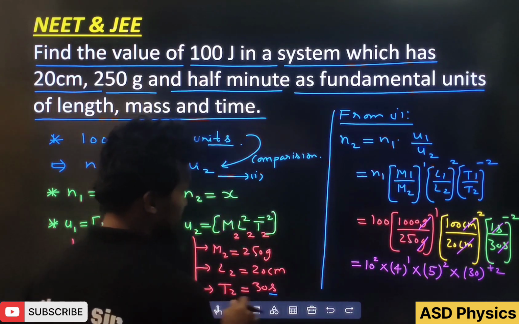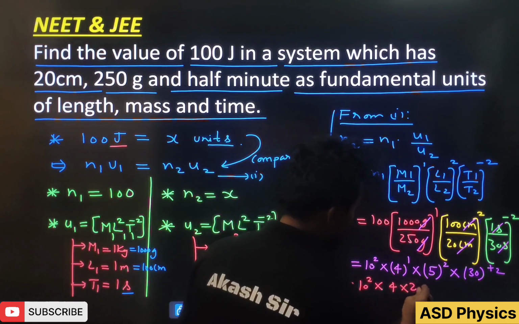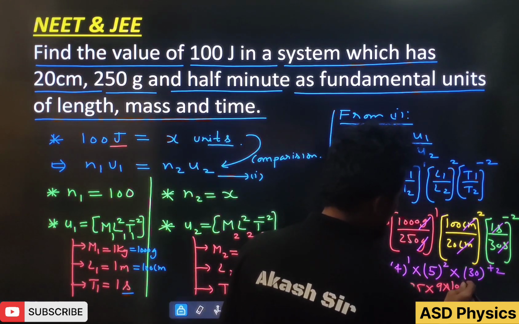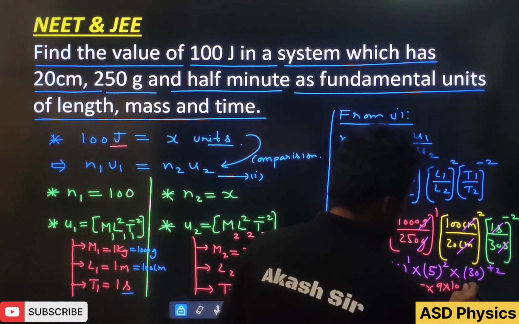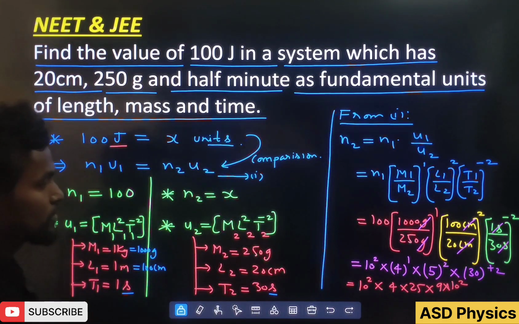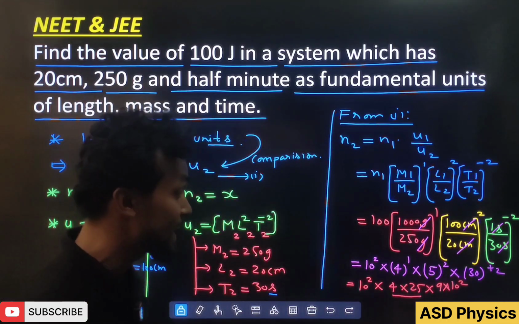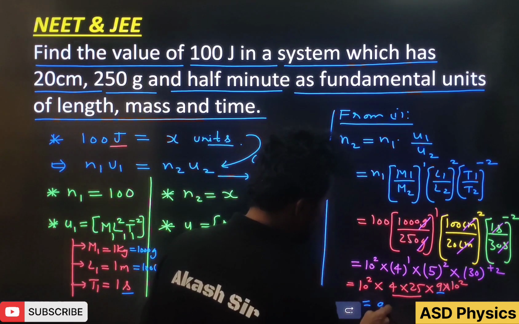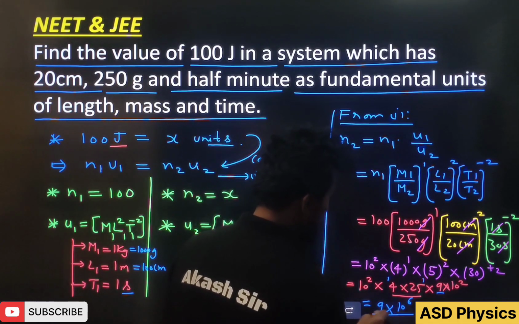So after that, students, again we'll simplify this. 10 to the power 2, it is 4 into 25, and here it will become 9 into 10 to the power 2, since 10 square means 100, so anyhow we can say power 2. Then 25 into 4 is 100, which means 10 to the power 2 extra will come here. So I will write 9 into 10 power 2, and 10 power 2 here is there, so it will come 9 into 10 to the power 6.